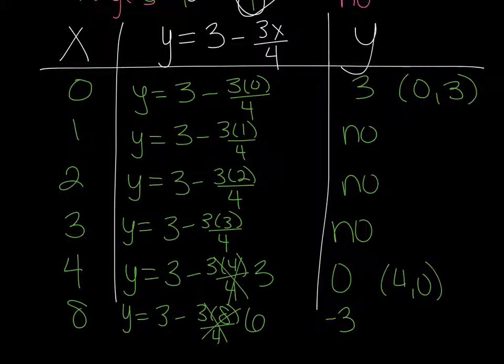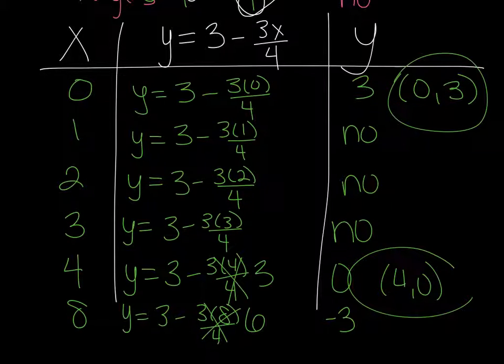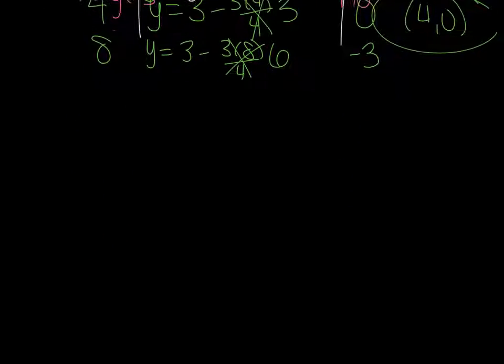Okay. So you'll know, because like I said, once you start getting negative numbers, you don't have to keep plugging them in. Okay? Or somebody in the last class said, once you hit 0, you can stop. Okay? You might plug in one more just to be safe. But definitely start with 0, because 0 a lot of the times will work. Sometimes it won't, but most of the time it does. Okay? Questions on the first one? Yes. So what would be our answer? 0, 3 and 4, 0. Those would be your 2 answers. Okay? All right, let's try one more of those.